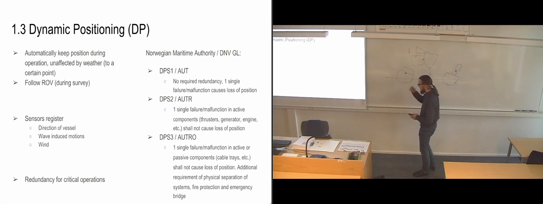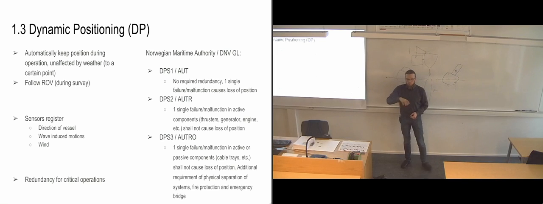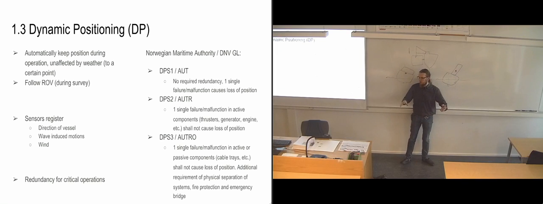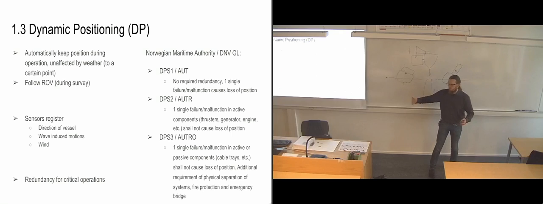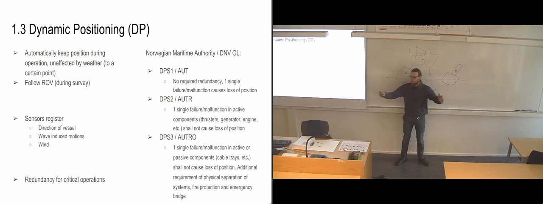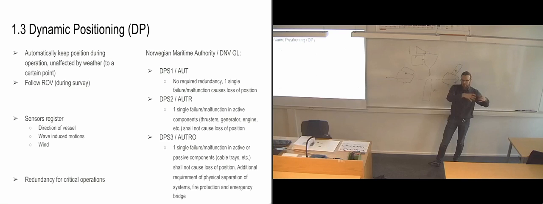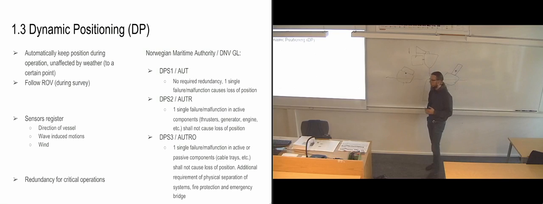And that is often with regards to if something should happen and you have a hull breach in your vessel, parts of the vessel can be flooded without the vessel actually sinking, so you can shut off parts of the vessel. And by physically separating the different parts of your system, you're making sure that even though you have to shut off and let one part of the system be flooded, you will still have the backup in a physically separate location, so that it will still be working.